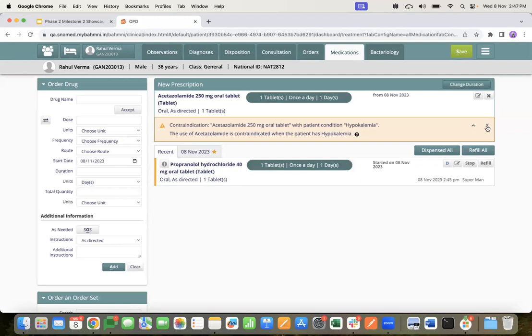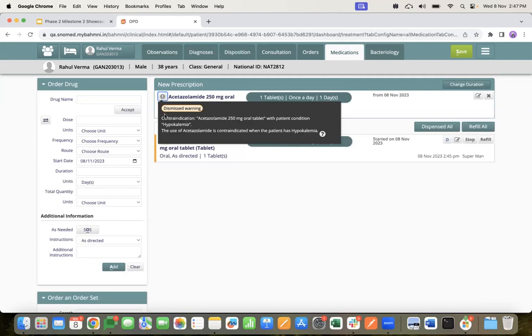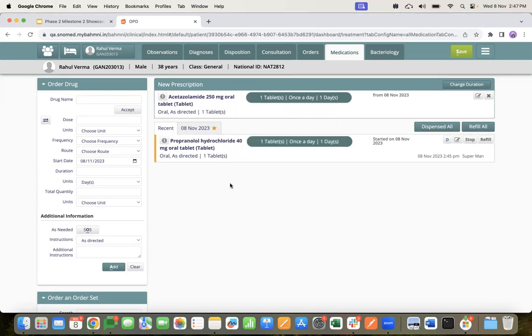Now here I click on the cross button, which basically dismisses the alert, and I get a very similar icon of the dismissed alert. Upon clicking, we'll get the same thing, which alert was dismissed. In this case, a warning message was dismissed, so we get a dismissed warning message. So these two examples basically demonstrate the drug diagnosis interaction.